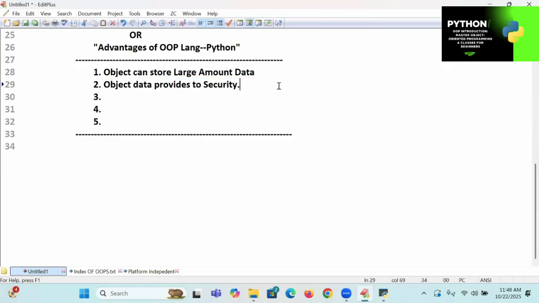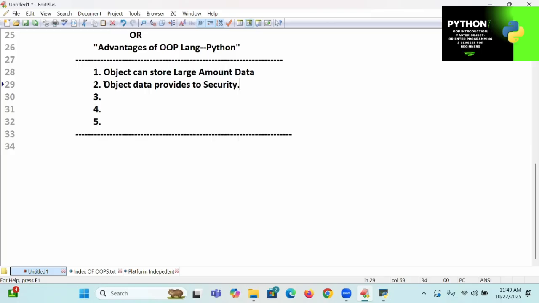Object data, non-object data. Non-object data gives what problems? Security problems. Object data gives you what? Full security. That's why all the backend languages are called object-oriented programming languages only. Understand? Servlets, Java. Java is object-oriented. Python, Django. Inside Django, they will use what? Python only. Inside ASP.NET, they will use C#.NET. C#.NET is what? Object oriented.